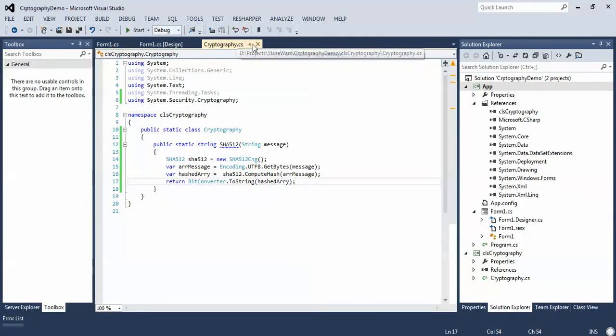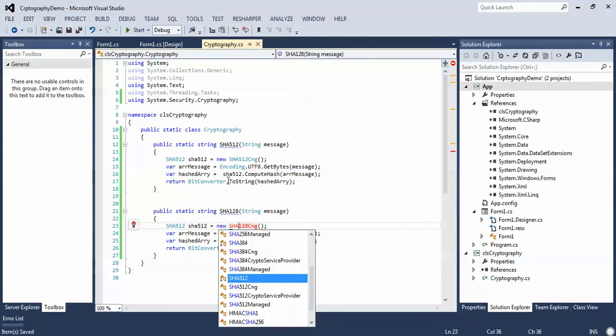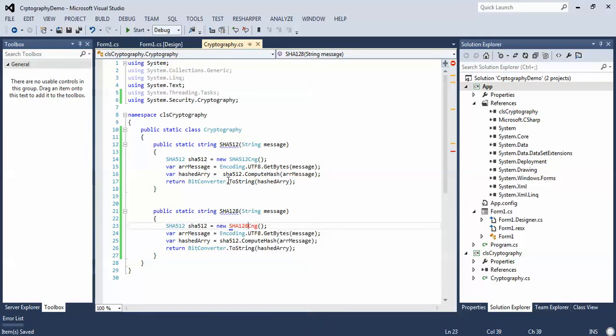Now if I use another technique, say SHA-128, I just need to replace this with 128 and the rest of the code remains the same. Sorry, we don't have 128, so I need to use 256.